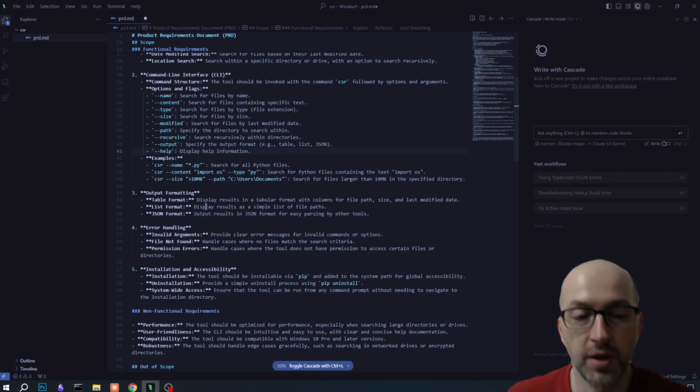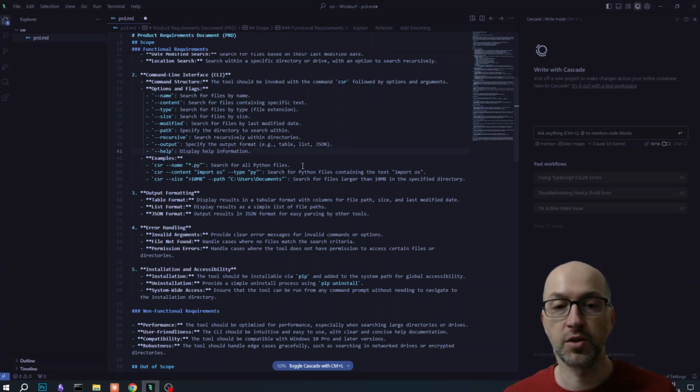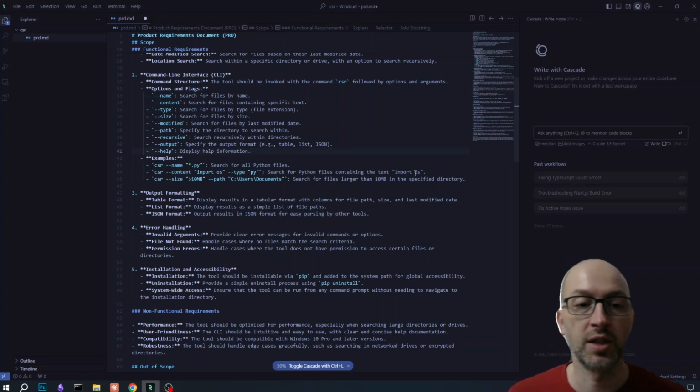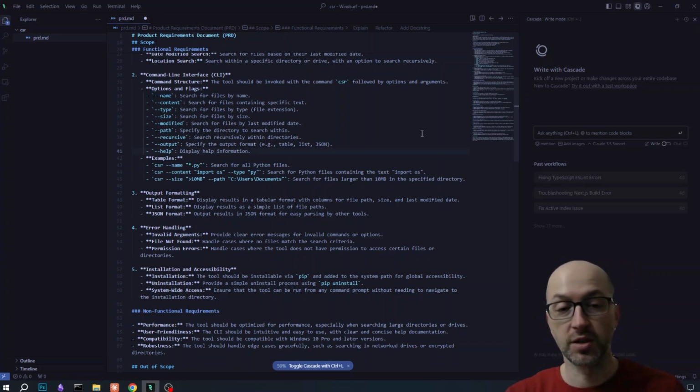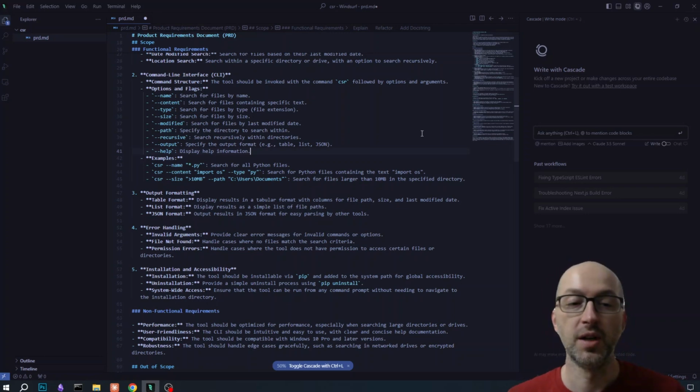For example, if I just write csr --name and .py, it can search for all the Python files. Or if I write csr --content and say import os --type py, it can search for Python files containing the import os library. So it's actually a very good tool that I can use in my everyday life, and I wanted that for a while now.